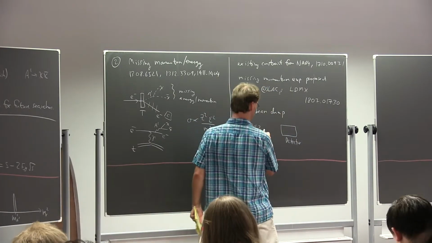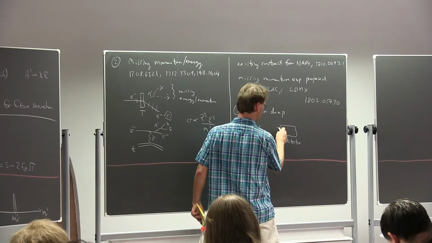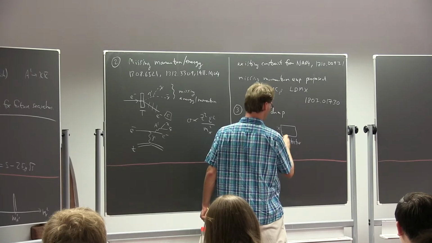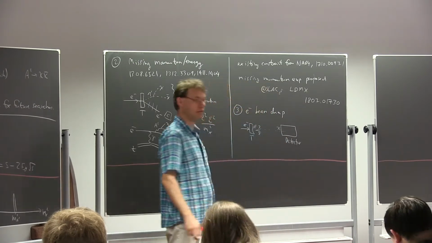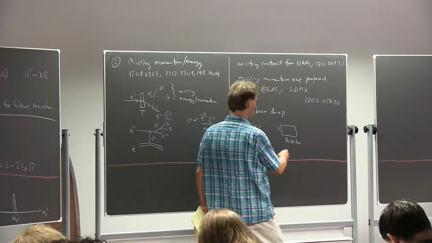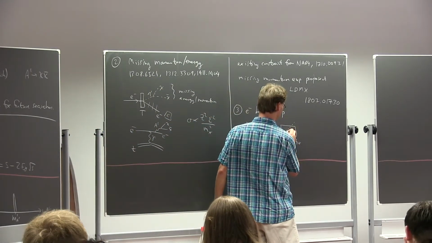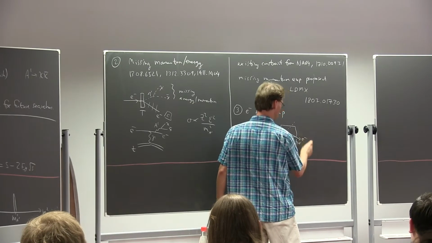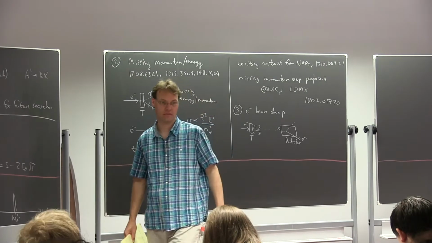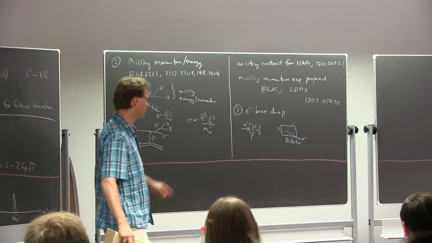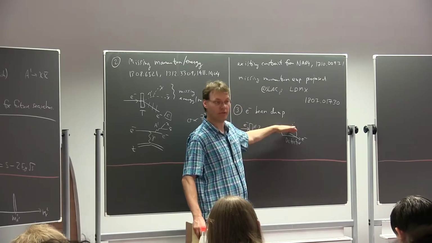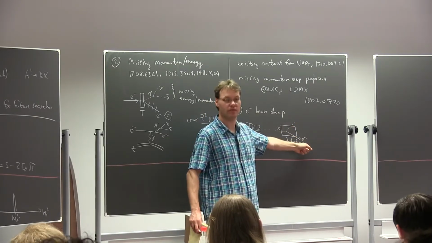And the dark matter is going to just go through this whole thing. You can put shielding here, of course, as well. The dark matter is going to go through the whole thing. And then inside the detector, there's electrons and nuclei, there's some material. So what you can get is that the dark matter will come in and hit an electron, for example. And then you can look for a high-energy recoiling electron. So this way, you're producing the dark matter, creating a relativistic dark matter beam, and then it's going to hit an electron, for example, in your detector. And you can look for a recoiling electron.